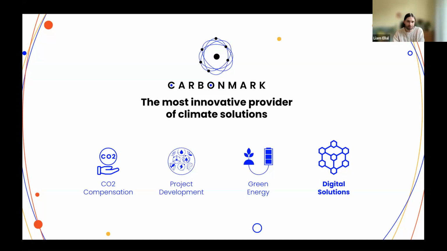We also finance project development. So for projects that are creating positive environmental impact, we are actually a financier of those projects as well as an ancillary to the CO2 compensation. Some of those projects involve green energy as well.